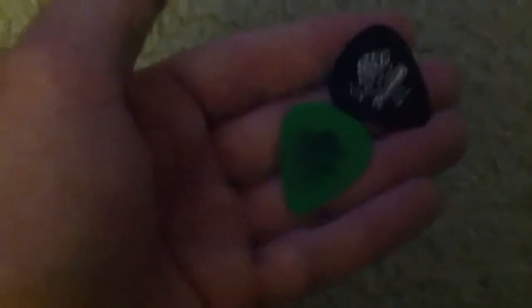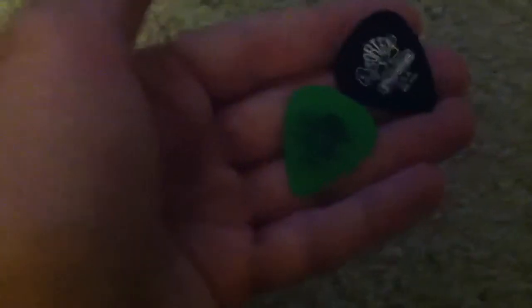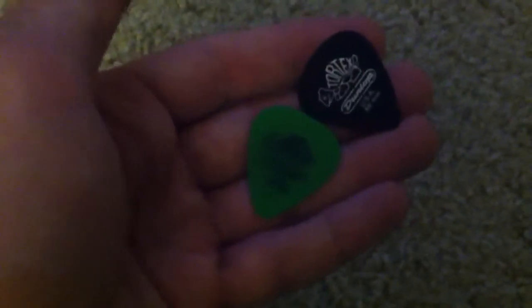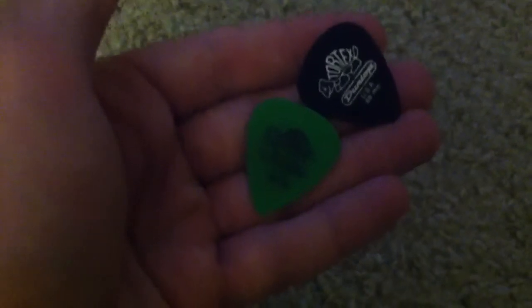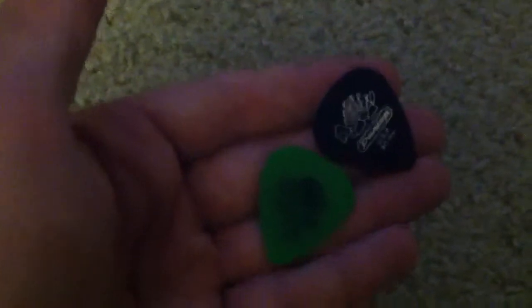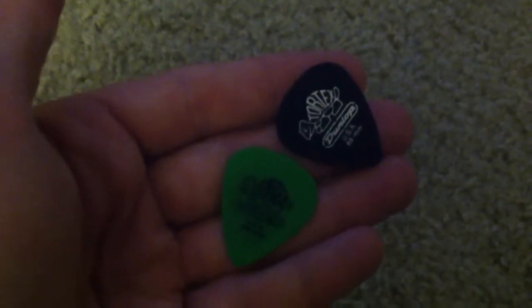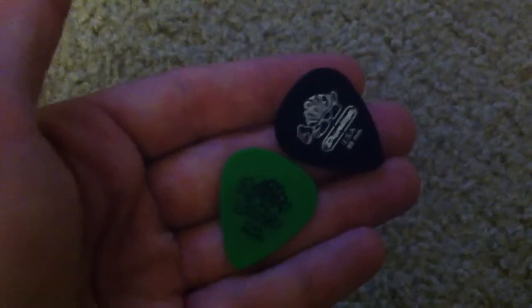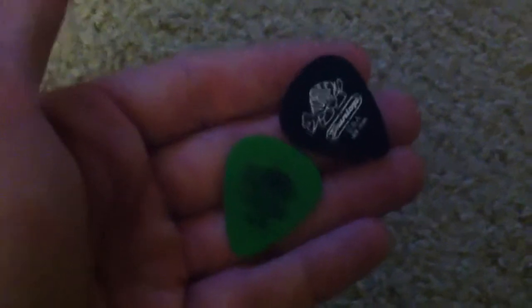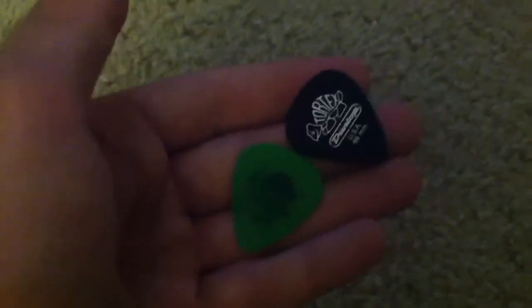When I started playing, I went to a music store and got my first guitar knowing I needed a pick. The sales clerk at my local music store said, 'Here are the Dunlop picks — they have the most different types and sizes of any other picks, and they're relatively cheap.' At the time, they were about 70 to 75 cents a piece. I grabbed one of each color — green, yellow, blue, orange, red — and discovered the green 0.88mm was the one I liked best, specifically on electric guitar.